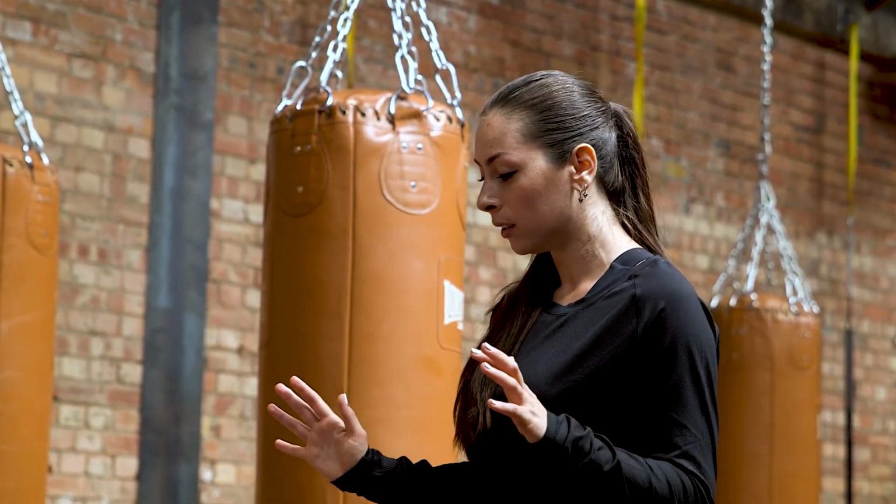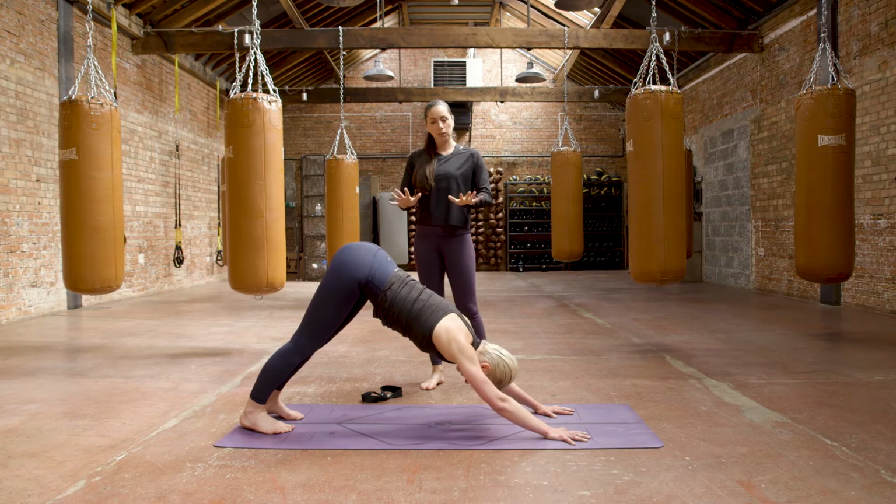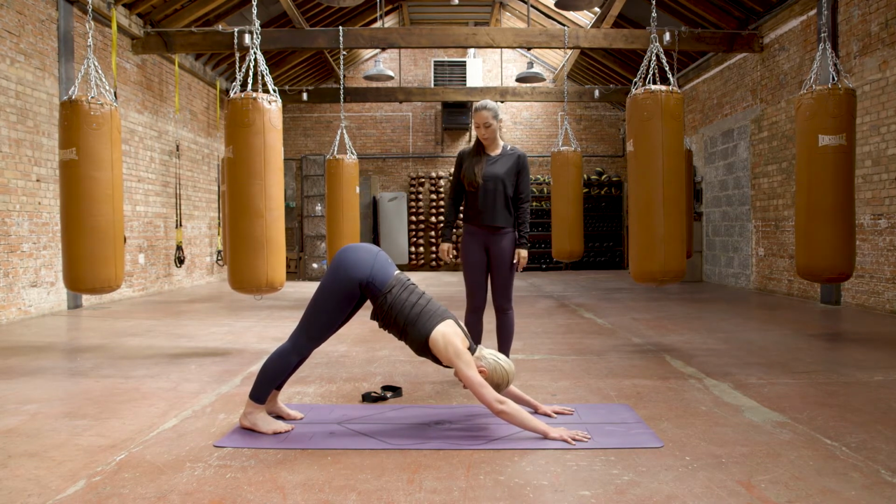That's fine as well. Soften through your mouth. Find that space between the backs of your teeth, and then allow the tongue to feel soft. Press down into your hands, press down into your feet. And then step your feet forwards behind your wrists.